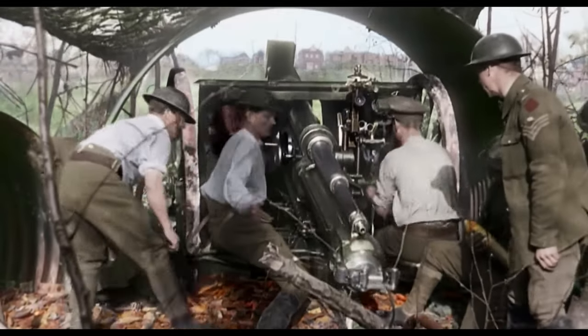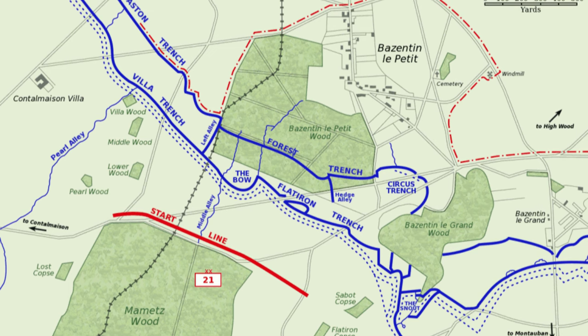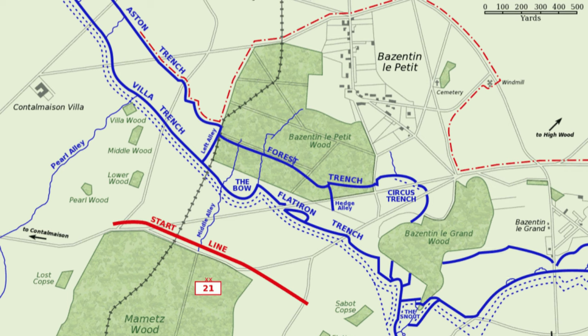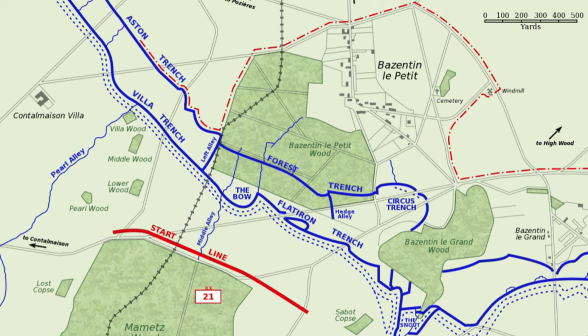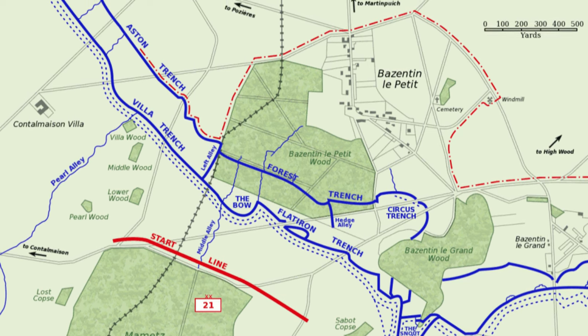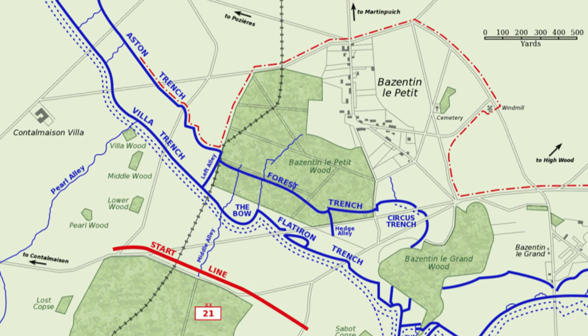The revolution had begun. On the 14th of July, preceding the Battle of Bazentin Ridge, a hurricane bombardment was fired in the pre-dawn attack. This consisted of a short barrage of fire on an unsuspecting enemy, meaning they would be confused and disorientated when the infantry began their attack. This worked incredibly well, and the ridge was very quickly taken.